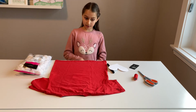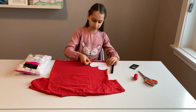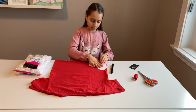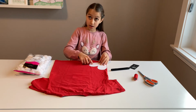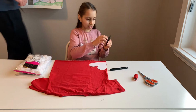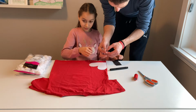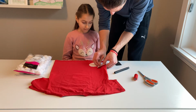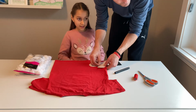Now let's get started. First of all, we're going to take our stencil and put it in the corner so we don't have to sew this corner. Next, we're going to put two needles here. Now let's get our needles. Instead of using pins, we will be putting them through, so the paper doesn't move when you're tracing and it looks nice.